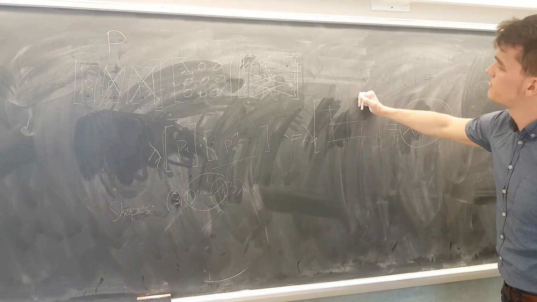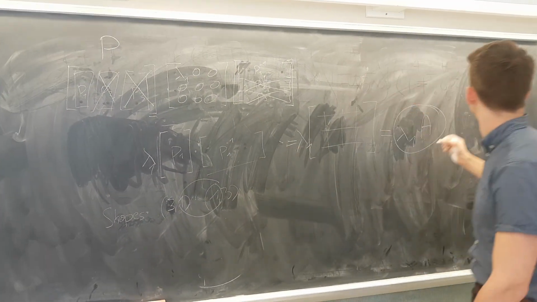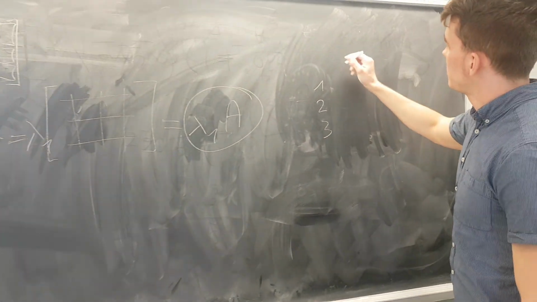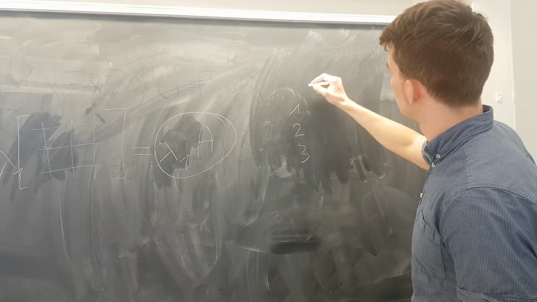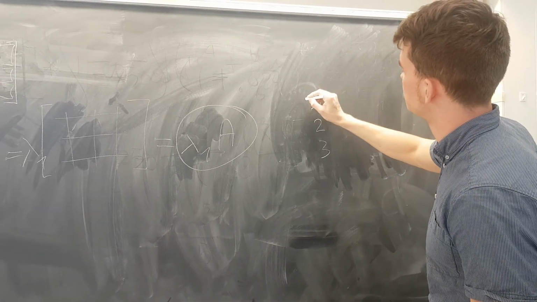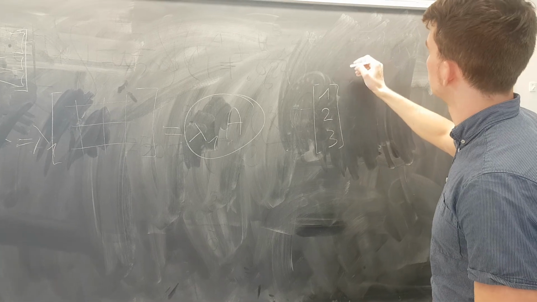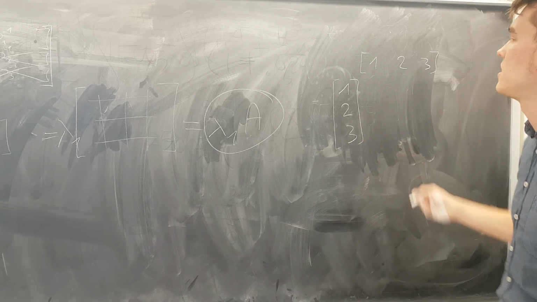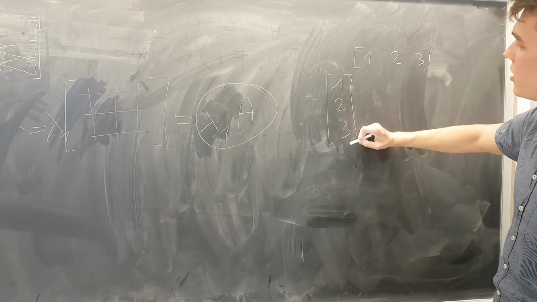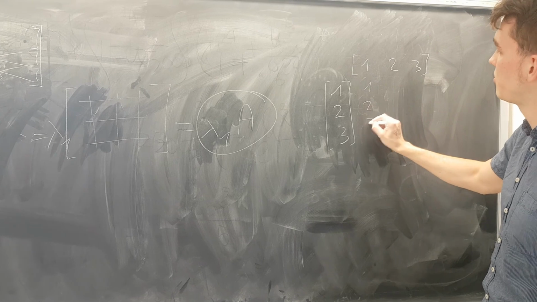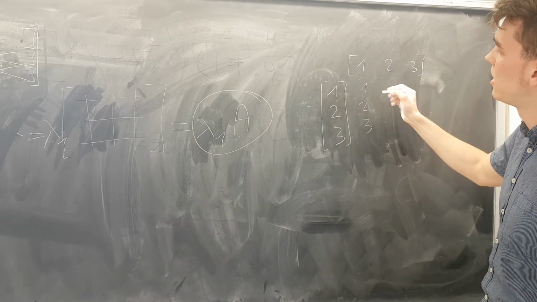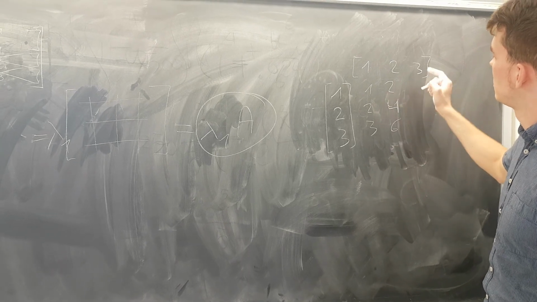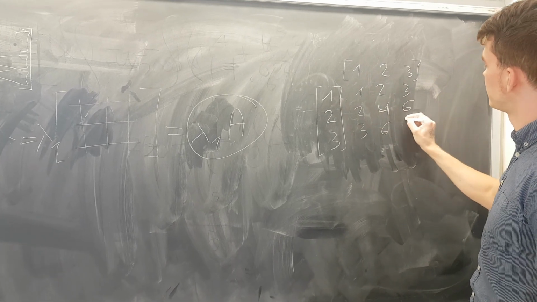And if you think about what we're doing here, let's do a simple example to finish up. We have something, and we don't dot it, we take the outer product with something else. Doesn't really matter what we have. Let's say we have 1, 2, 3 here as well. What we actually get is this vector 1 time, so we get 1, 2, 3. Then we get this vector 2 times, so we get 2, 4, 6. And then we get this vector 3 times, which is 3, 6, 9.